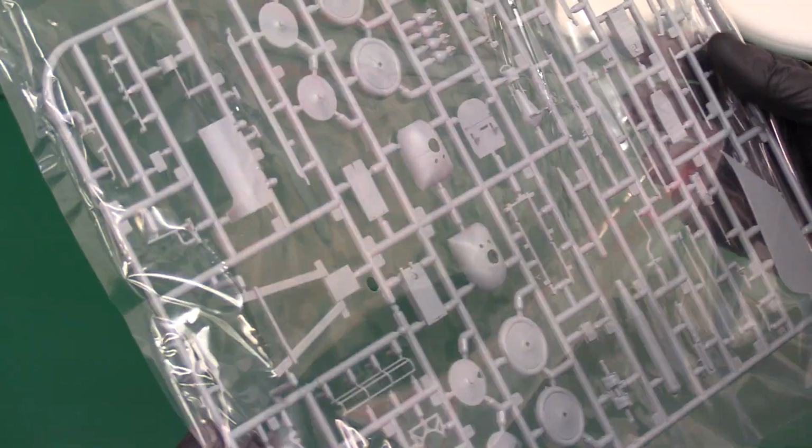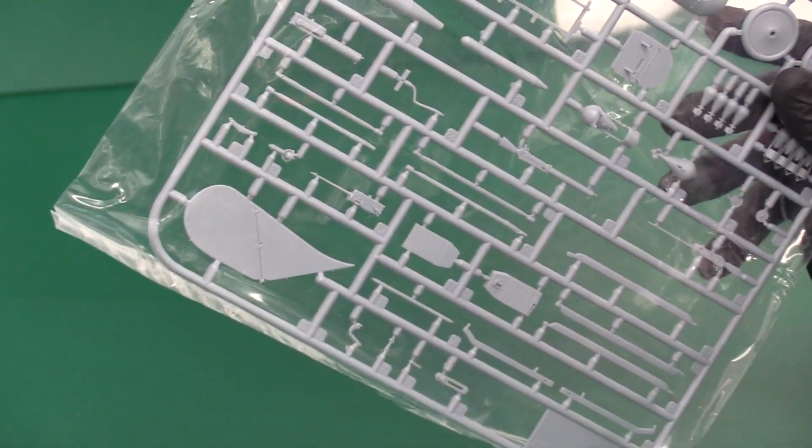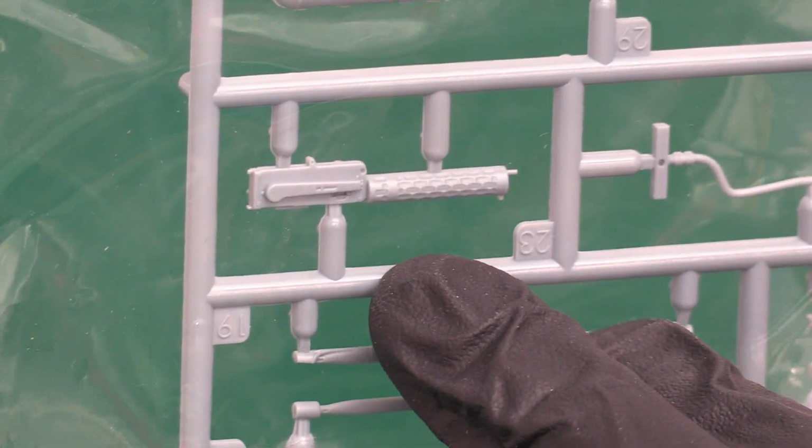Right then, that's impressive. Next one, beautiful plastic this is. Then we have a duplication set, this particular sprue. So here we've got the tailplane with the rudder. Isn't that nice? That's very well moulded. Look at that vertical tailplane, you can see it's got the rudder moulded into it. And you've got other bits of the exhaust manifolds, a Spandau machine gun here, which are really nice, but they're not quite gas patch, and the same goes with the Parabellum here.